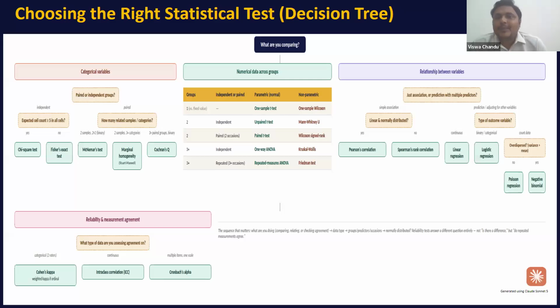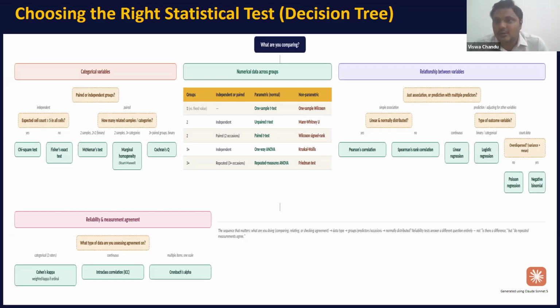And now, how about the relationships between the variables? Because we have to calculate sample sizes for all these occasions, right? Depending on the statistical test, at a given alpha, at a given power, at a given effect size, you have to calculate sample size on all these instances. So coming to the relation between variables, is it just correlation or association you are trying to draw? Or do you want to actually make predictions?